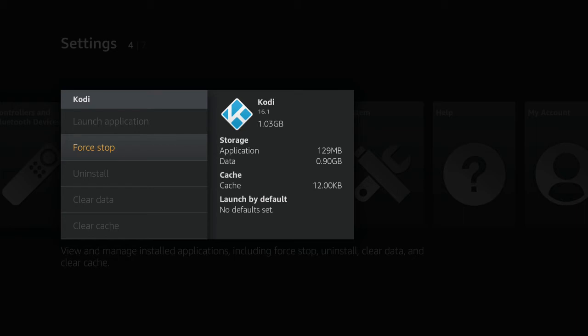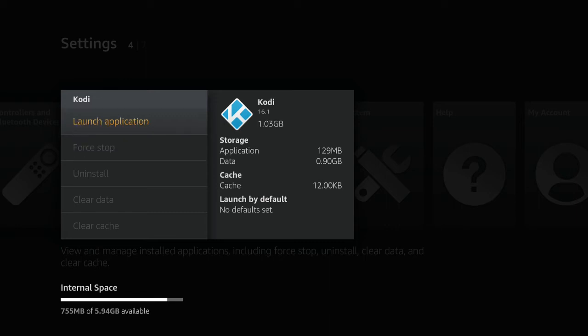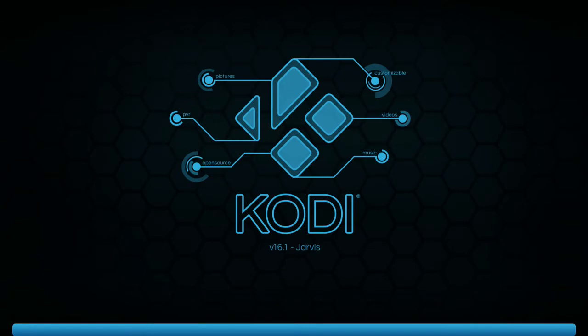Force stop, force close, unplugging it, all performs the same purpose. You have to force stop it, you have to force close it, you have to unplug it in order for the build to take. If you just go through the power icon inside of Kodi, the build will not stick. All right, so from here, we're going to hit force stop a couple times, few times, 100 times. There is no reaction on the page generally. So just do it until you're satisfied. Once is usually enough. Launch application. We're going to launch Kodi back up.